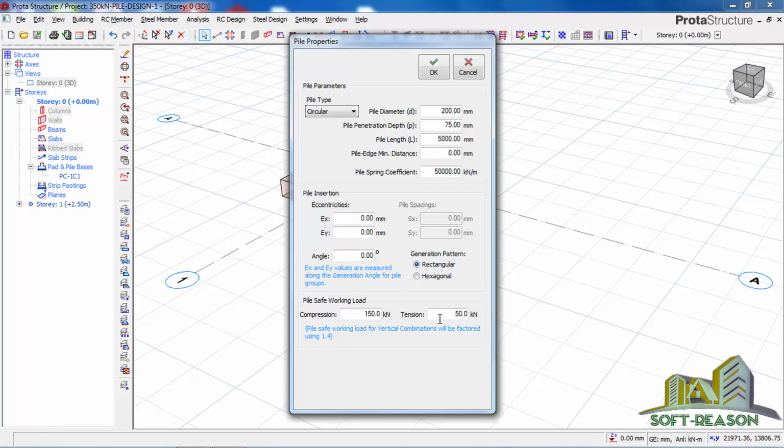In this property you will see the length of the pile, which is 5 meters into the earth, but this length can be increased. If you change this length, let me say 15,000 into the earth, let's see what happens. I click on OK.